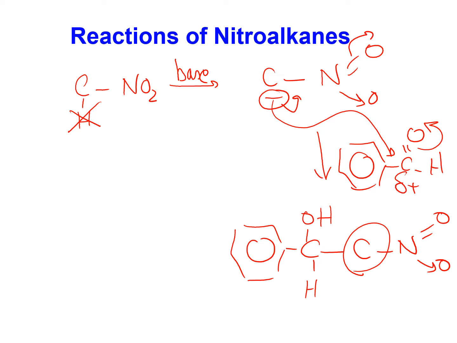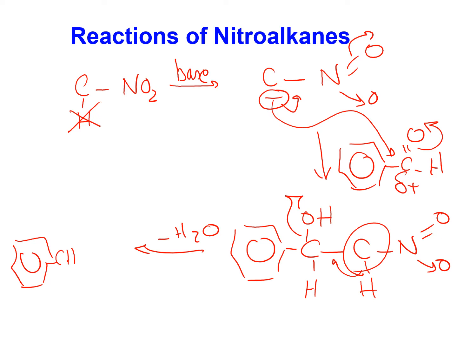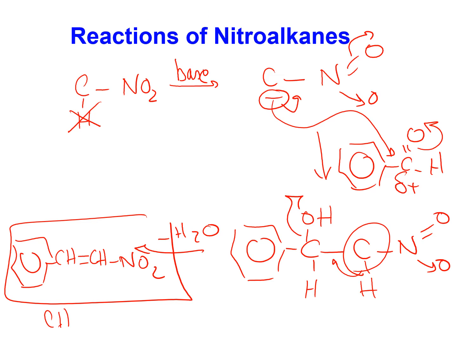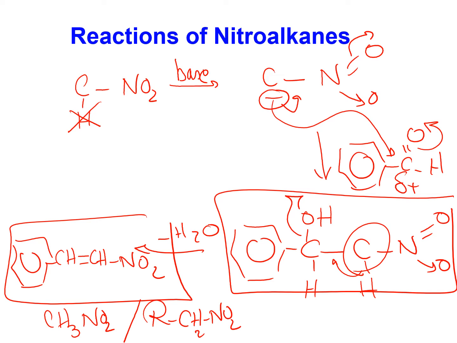If your carbon attached to the nitro group doesn't have any more hydrogens, which means that it was a secondary carbon, it was a secondary nitro compound, then you should stop at this step. However, if you started with a primary nitro compound, then you have a second hydrogen on the carbon, it will produce spontaneous dehydration, resulting in the doubly bonded compound. You end up with this form of the structure if you started with nitromethane or any aromatic nitro compound. You end up with this form if you started with a secondary nitro compound.